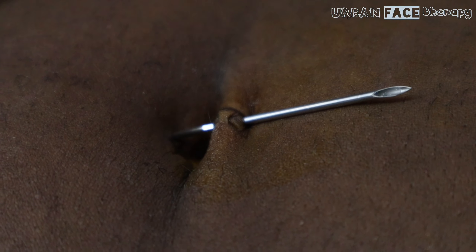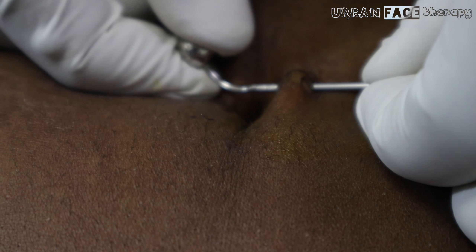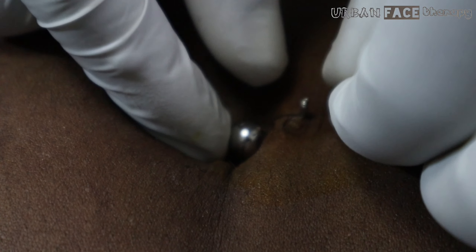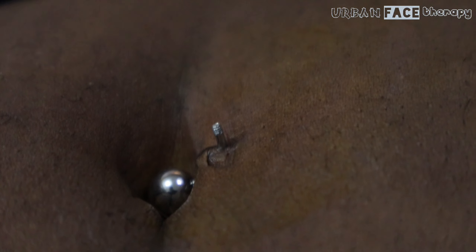The three main triggers of rejection are: low-quality jewelry, which will dramatically increase the chance of your body seeing it as something to get rid of and growing it out; incorrect size or style of jewelry for your initial piercing; incorrect aftercare; and if the initial piercing is too wide, deep, or shallow.